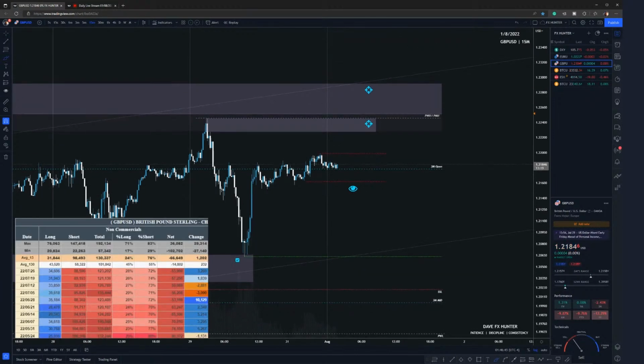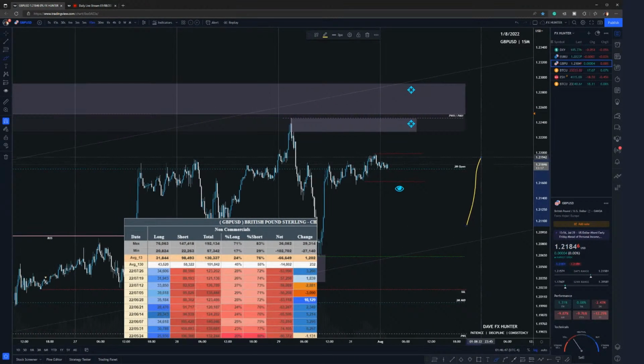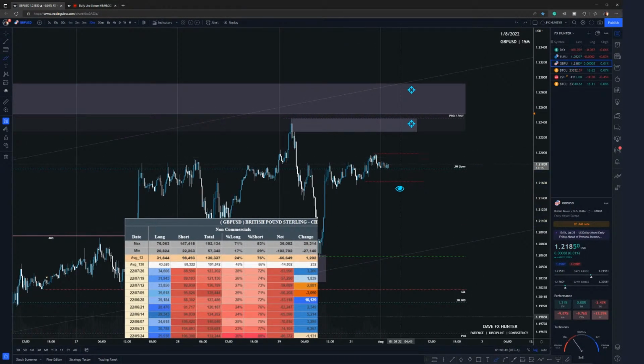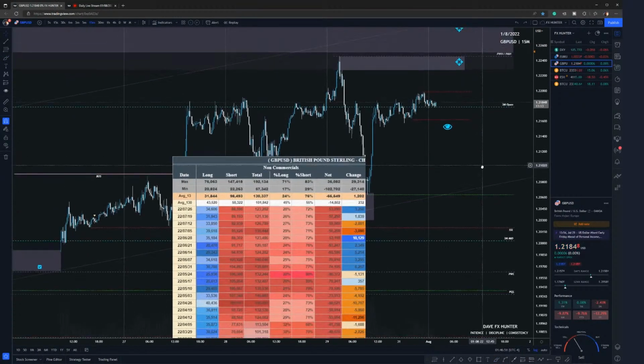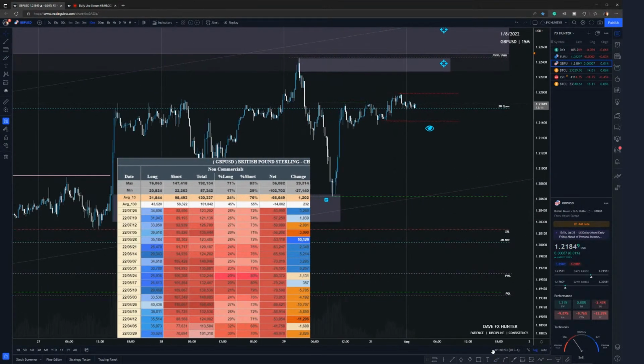This is the pound. The pound looks quite bullish for me. It looks much more bullish than the euro, and in the COT data it actually doesn't look like it, but I will show you something. We can see, if we look at the net positions, minus 53K, right? That's quite bearish. It's still bearish. 72% on the bearish side, still looking bearish.